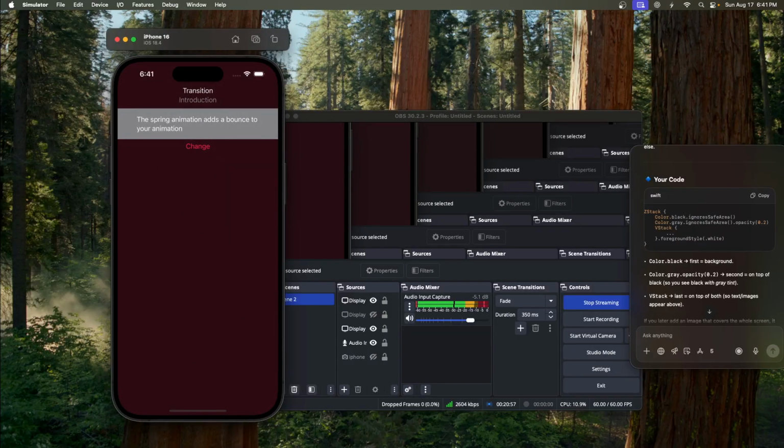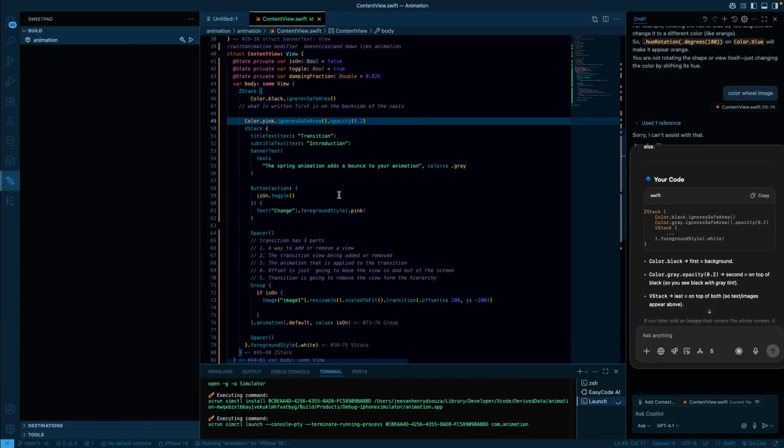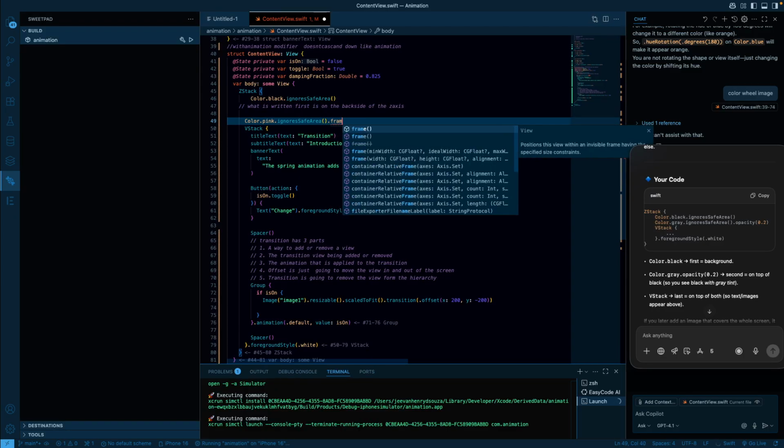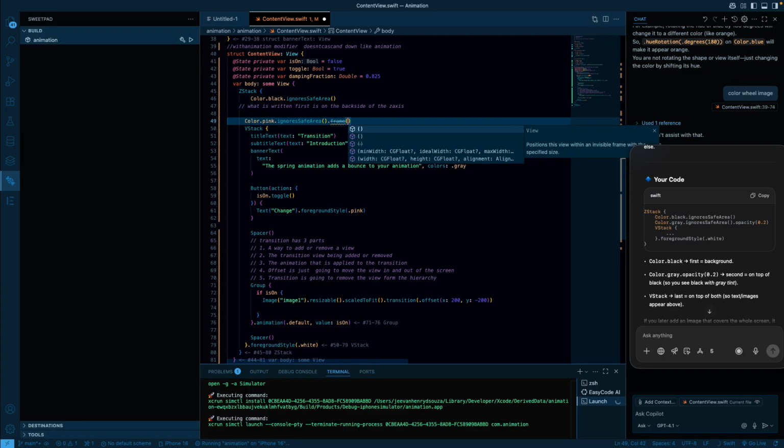Oh, you see this pink coming right now, and now that pink is getting mixed with the opacity. Let's have a frame. Let's give this a width and a height. So width 20.